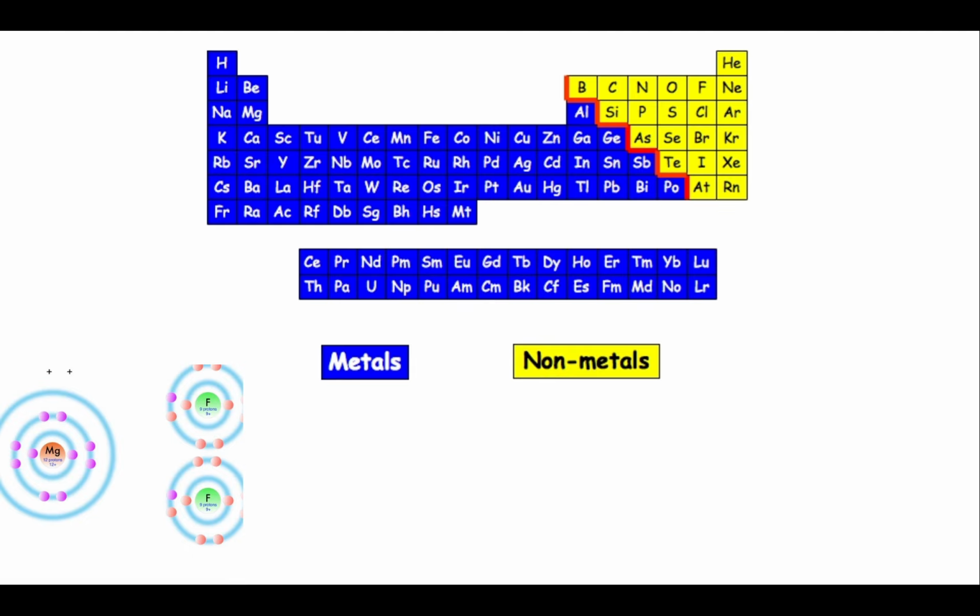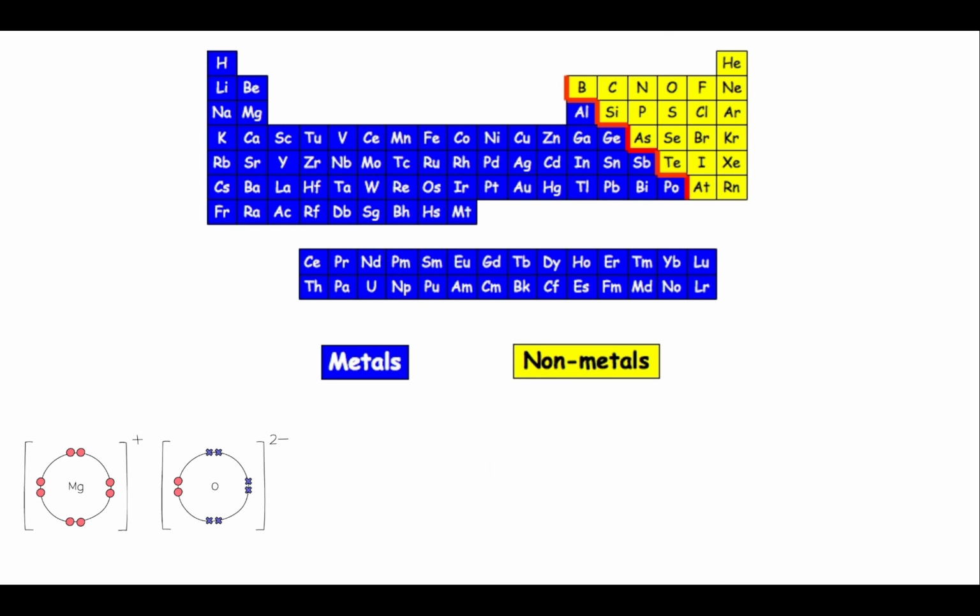Let's look at another example. So we have magnesium and two fluorines here. The number of cations or anions does not affect the naming. So first we will take the metal, which in this case is magnesium, because we can see Mg is on the left-hand side of the periodic table, and it will keep its name, so it's just magnesium. And then to account for the F's, we will change the name of fluorine because it's a non-metal, and we will call it fluoride. Our overall name of the compound is magnesium fluoride.